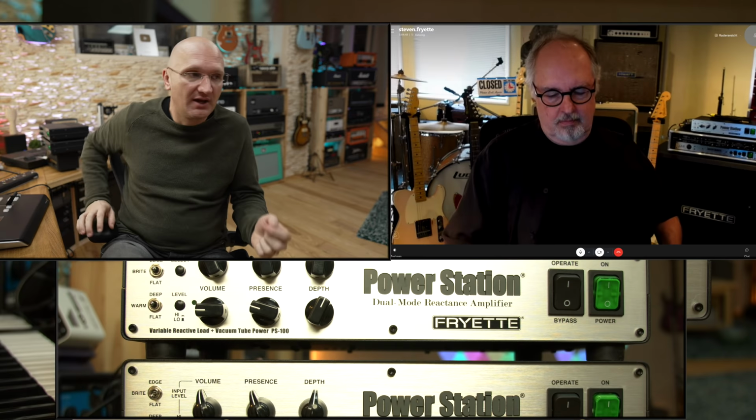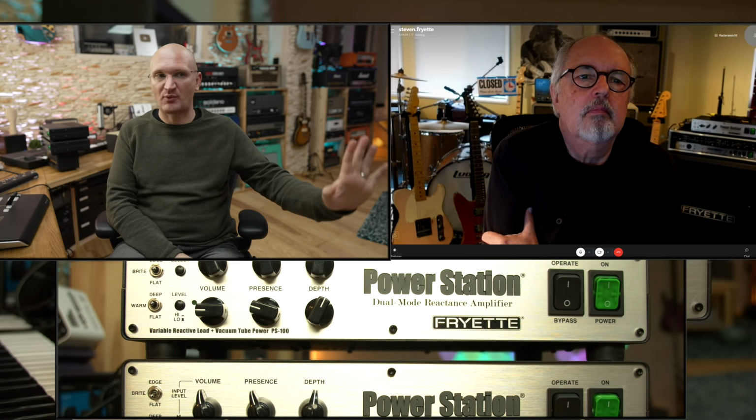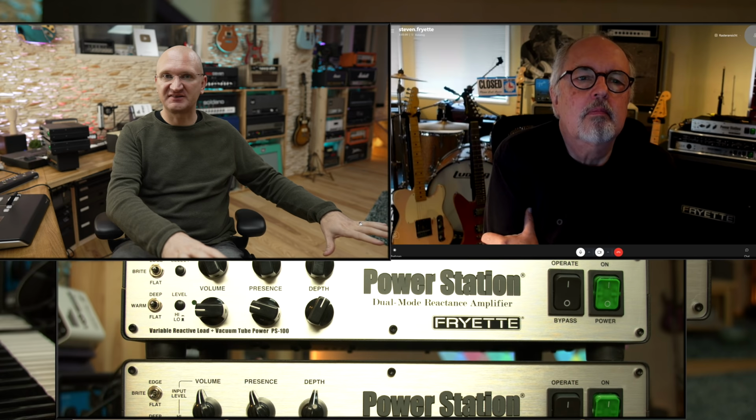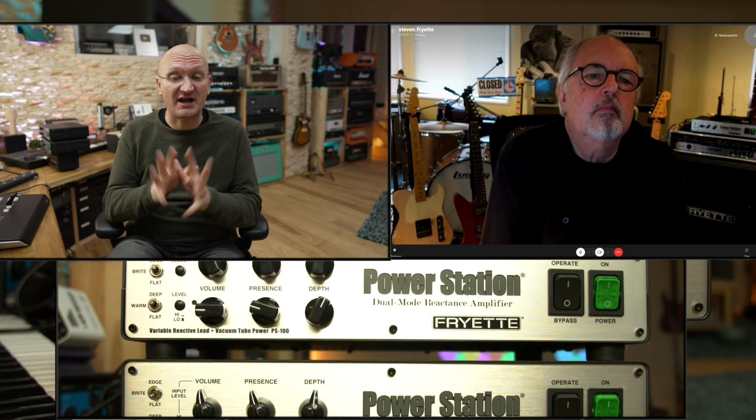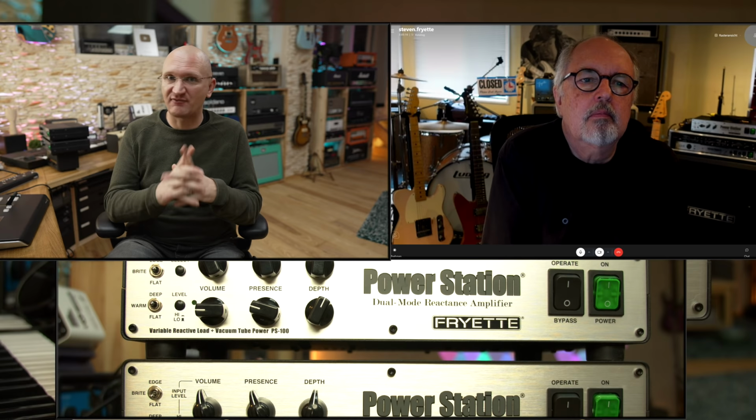At Gear Street this year for the living room, I needed a cab. We had an angle cab there. All the other rooms only had purely monitor speakers from LD systems being fed by Captor Axis. But in the living room, we had a cab, but I couldn't have people pump 100 watt amps in there. So behind the amp switch, I actually had the PS100, and that was the thing that tamed everything. So that's in every single video that came out of the living room.